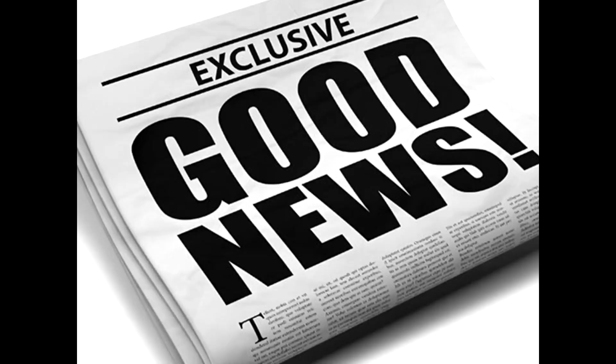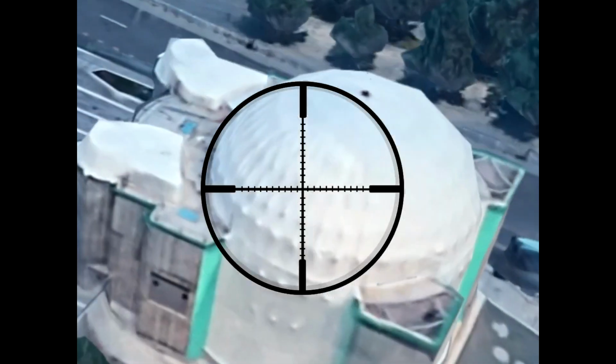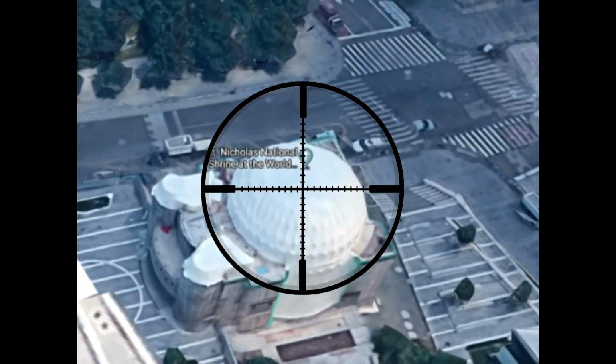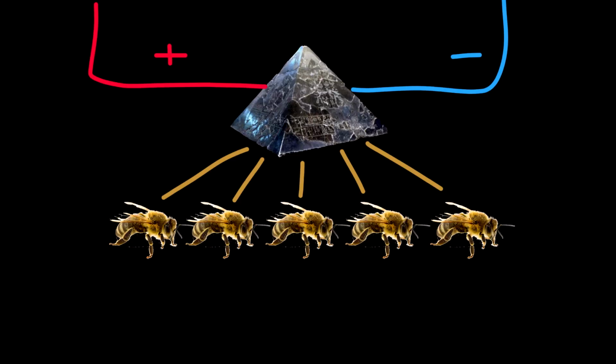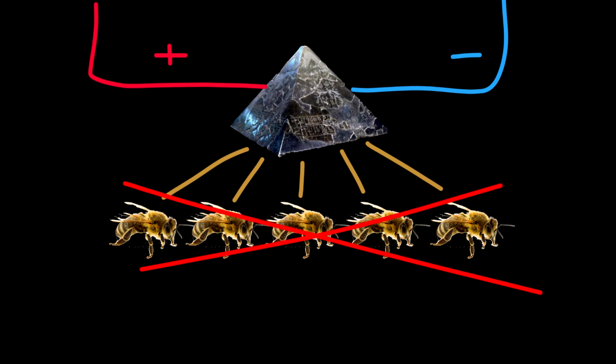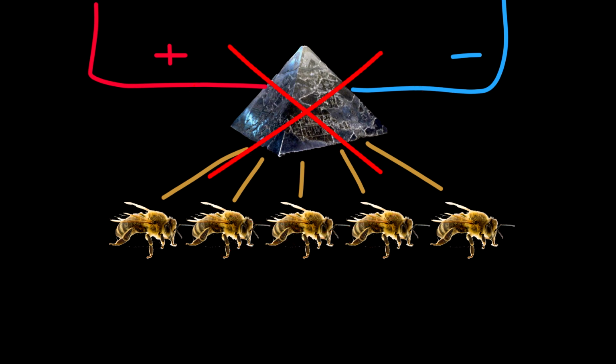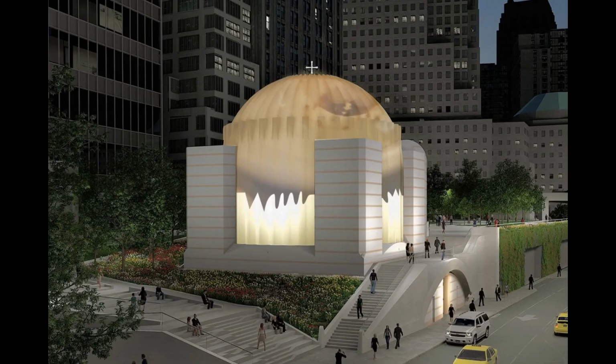So what is the good news then, I hear you say? Well, at least now we know where the parasite is hiding. So there are 3 solutions now. 1. Eradicate the worker bees. 2. Cut off the power supply. And ultimately, we have to destroy this crystal. We cannot let it escape, so it can destroy other life forms.